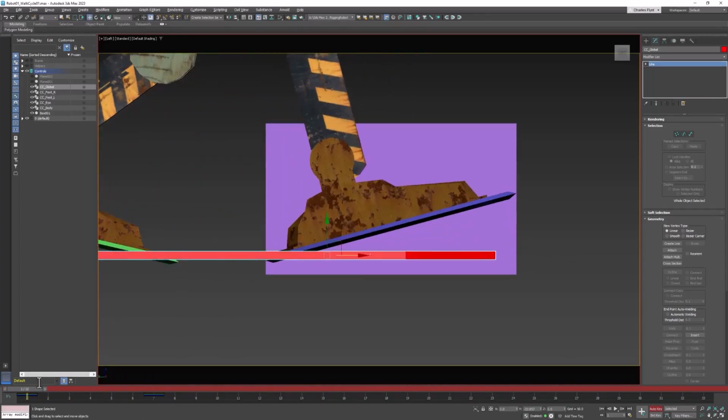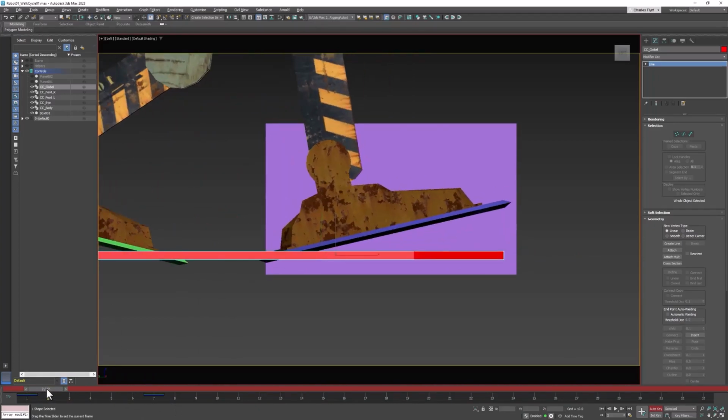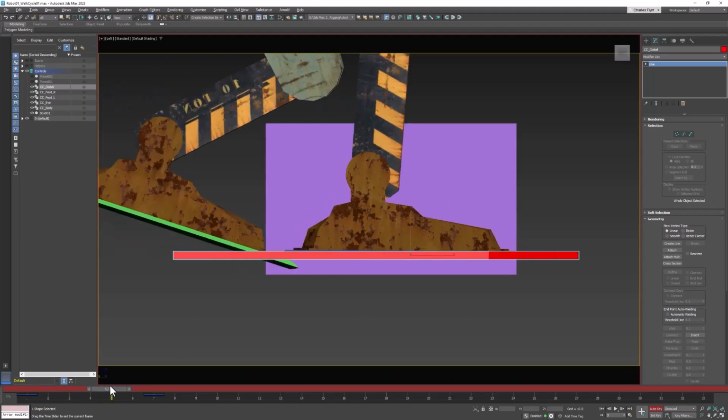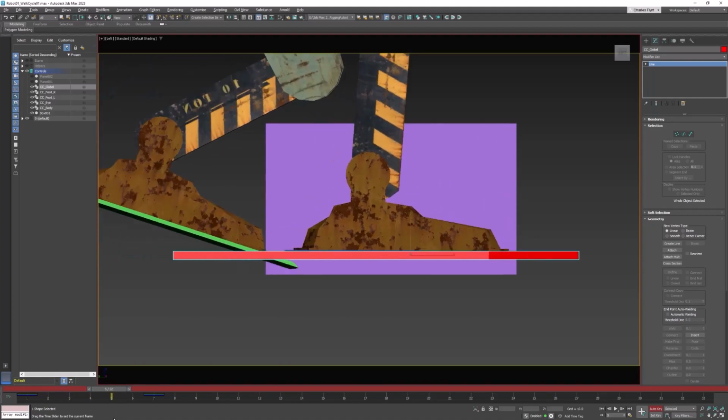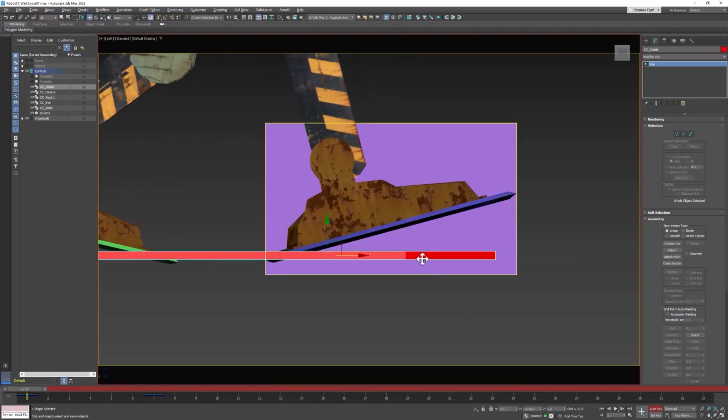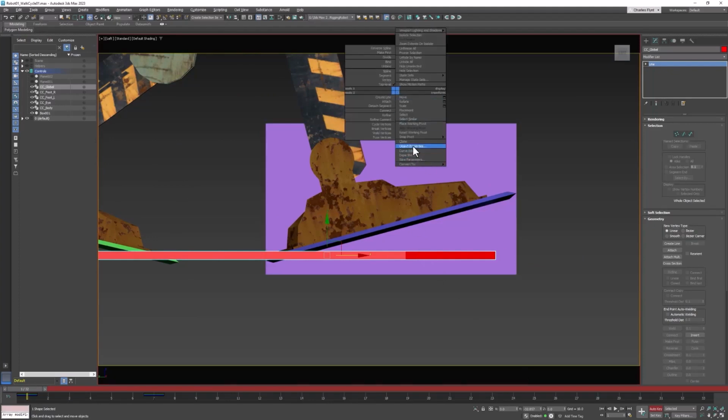Now when you think about it, the rolling of our foot from heel to toe and then picking up our other foot is what actually propels us forward when we walk. So that's what we are trying to accomplish here. Now we can set this up by selecting the global controller, right-clicking, and opening up the curve editor.